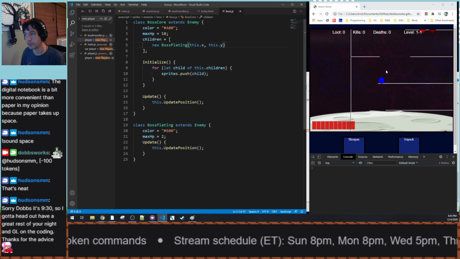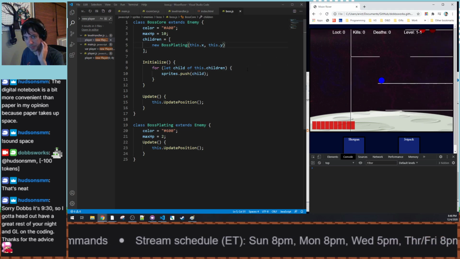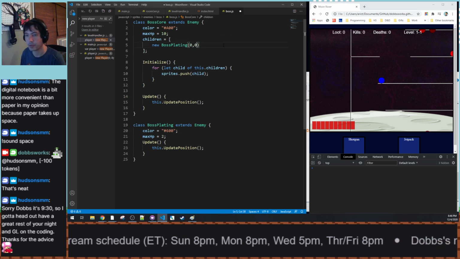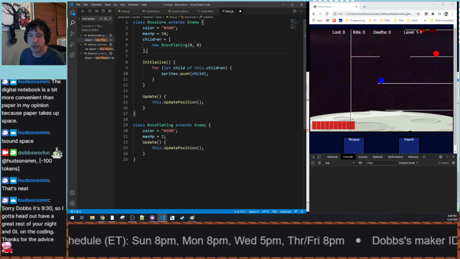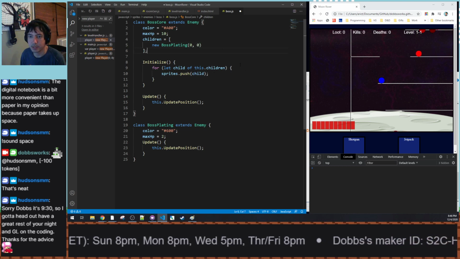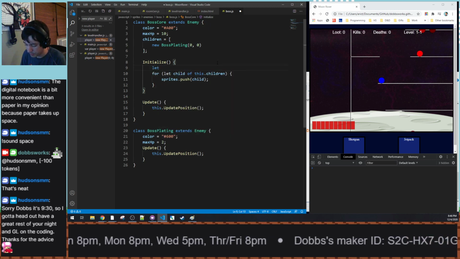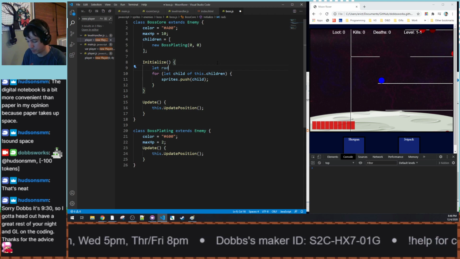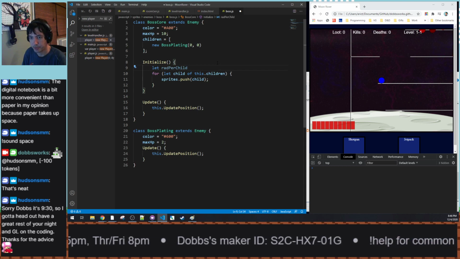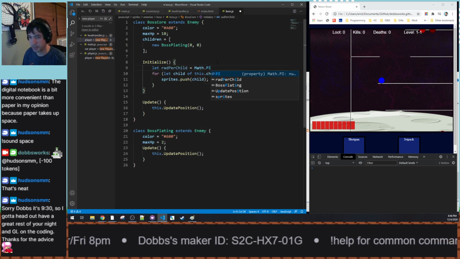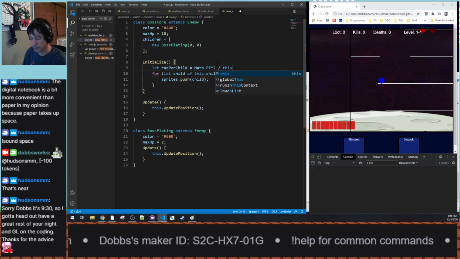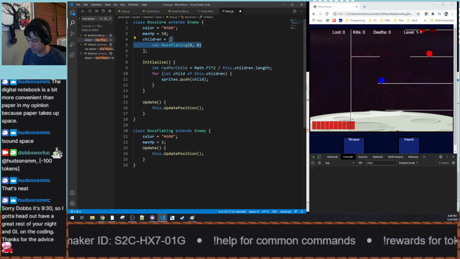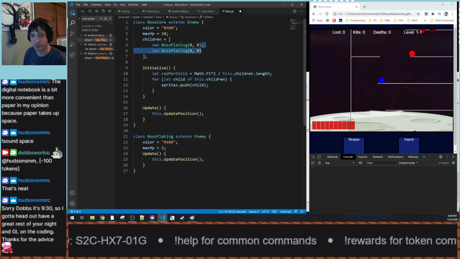Okay, cool. I can just 0-0 this for now. So let's see. We're gonna say rad per child is math.pi times 2 divided by number of children. So let's see what happens if we basically just have 4 children to start with.